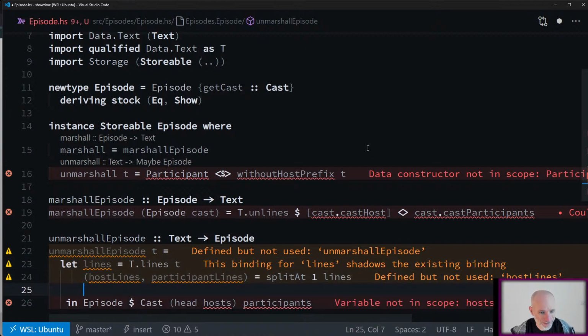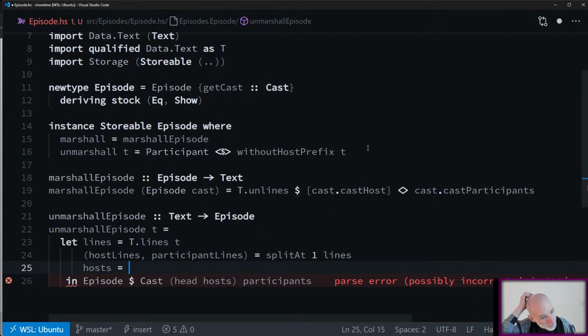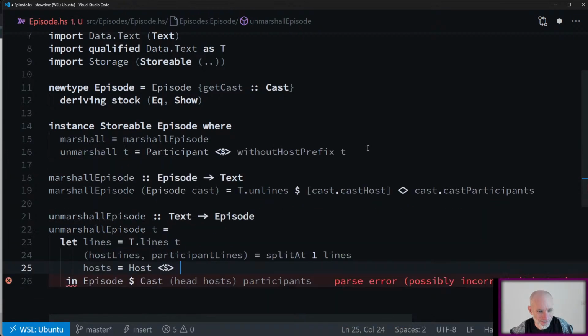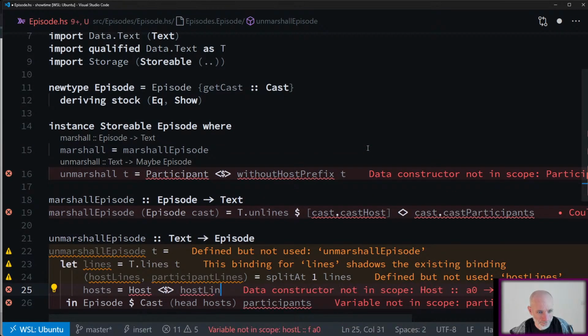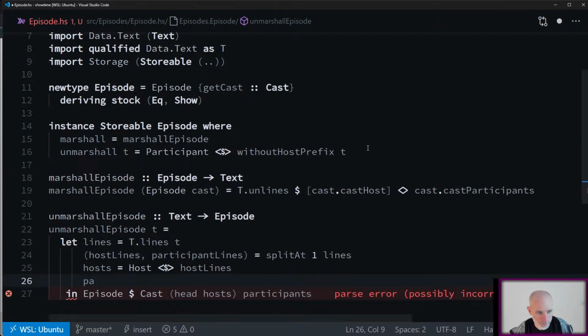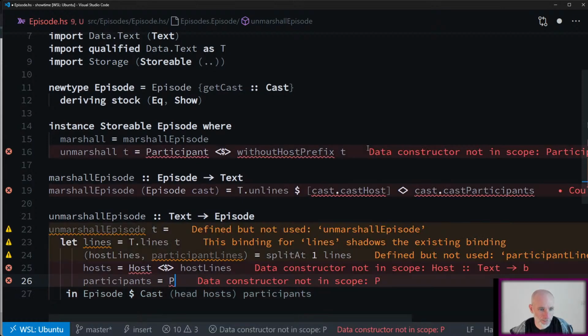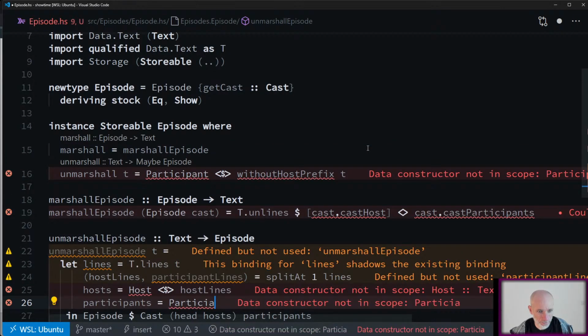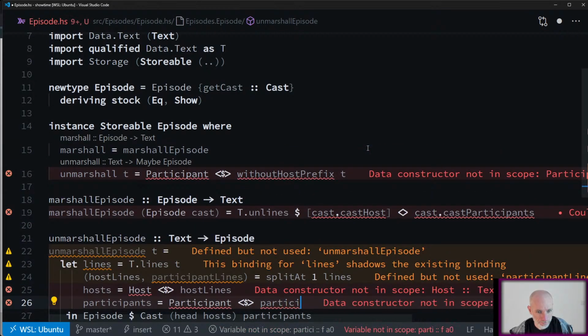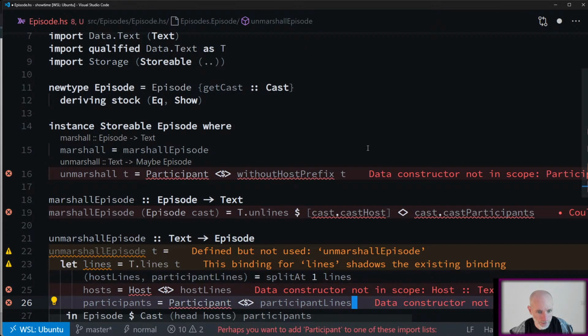So another thing we're going to set up as hosts is the mapping of host over our host lines, and participants is going to be the mapping of participant over participant lines. A lot of red and orange going on.